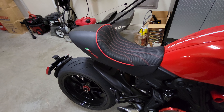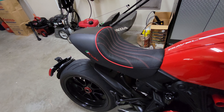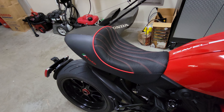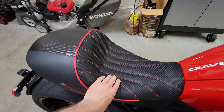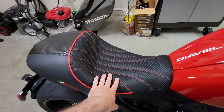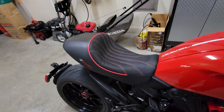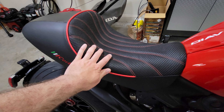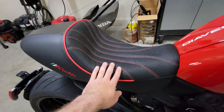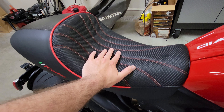Now let's talk about comfort. I rode this thing about 80 miles nonstop a couple days ago, and my ass did not hurt at all. If you get this seat and push on it, you're like, oh wow, it's not as soft as the factory seat when you push on it. But they use a superior foam in there, and they mold this seat — the design and the slope and everything — based on your height and inseam. So for some reason this seat is just significantly more comfortable.